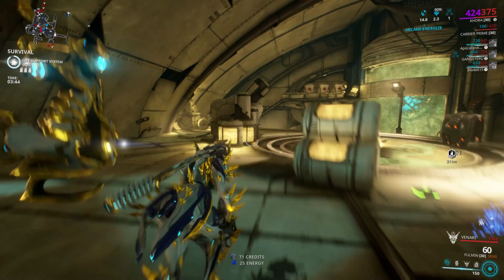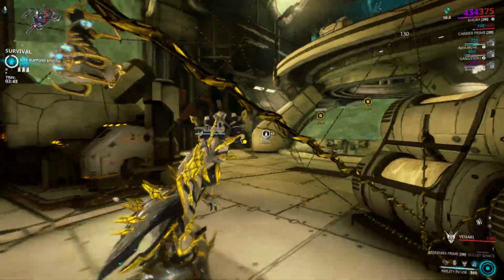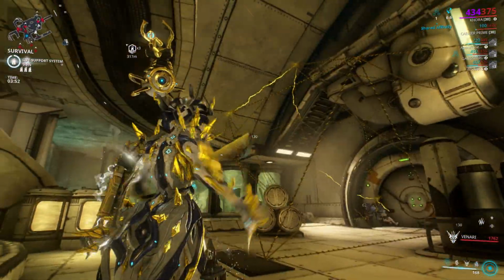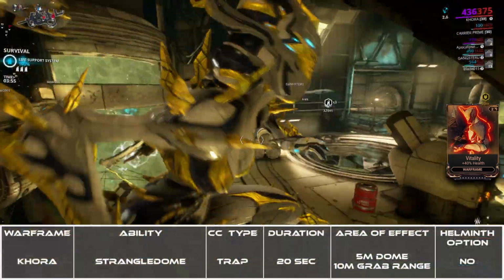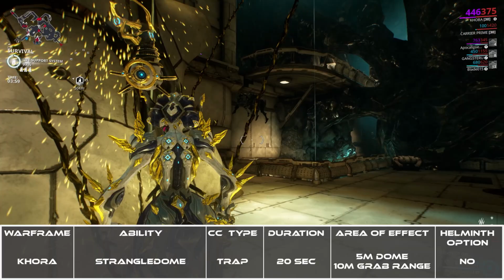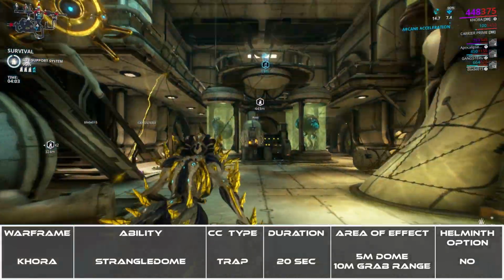Third on the docket are trap abilities, which manhandle enemies within a specified area. They're not staying put like a freeze, and the abilities tend to be more long lasting than stuns. Khora makes use of her Strangledome as a trap, blocking off potentially a huge area with a dome of living chains, snatching up enemies in a considerable radius.